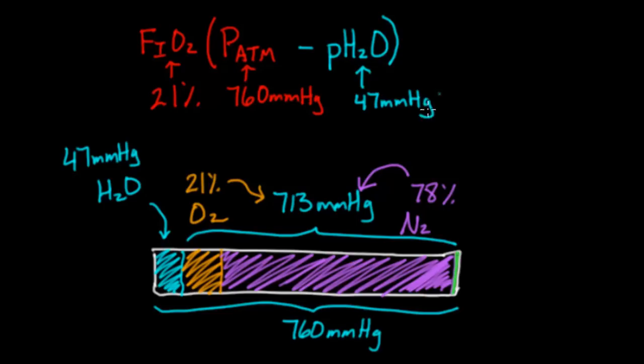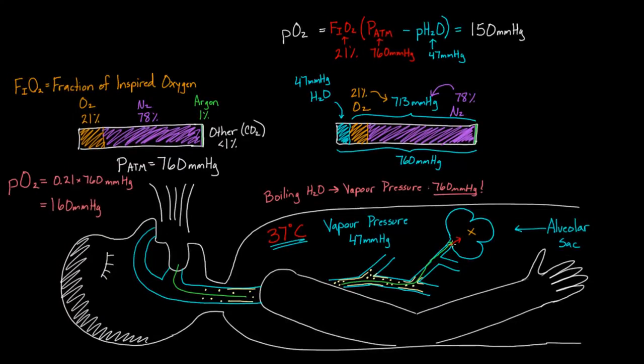So far, if you've kept up with this math, you see that we have, what does that work out to be? About 150 millimeters of mercury. Now, this is the partial pressure of oxygen at this spot. Not at this orange X. So far, we've figured out that we have a partial pressure that's a little bit lower than when we started. And that was because of the partial pressure of water. And let's pick up there in our next video.